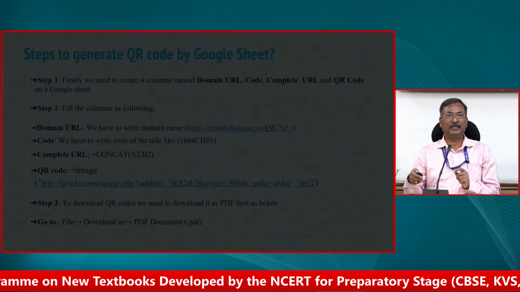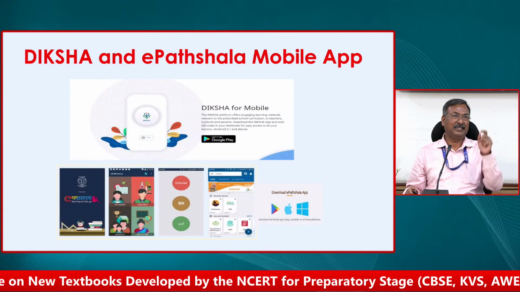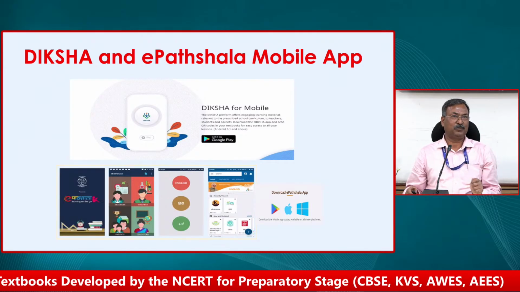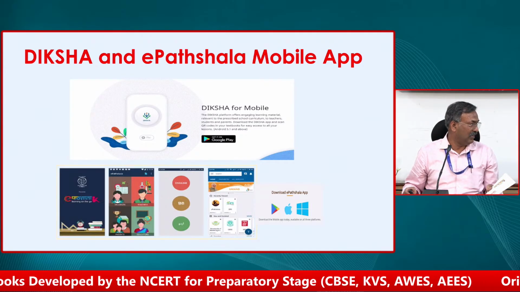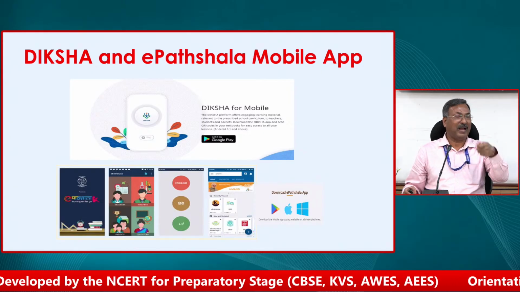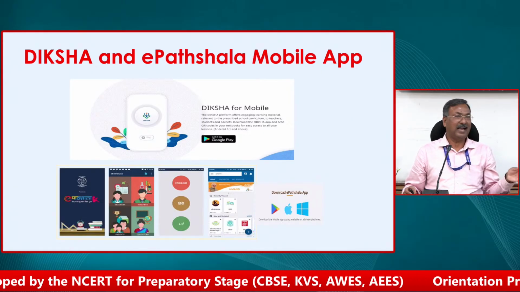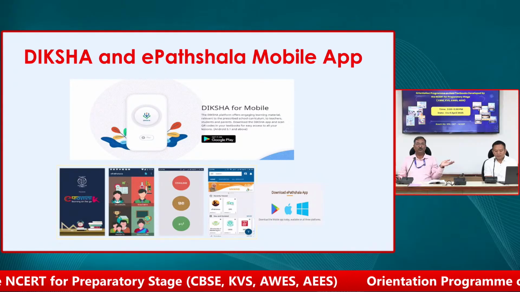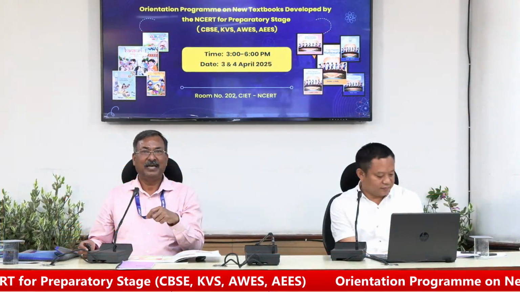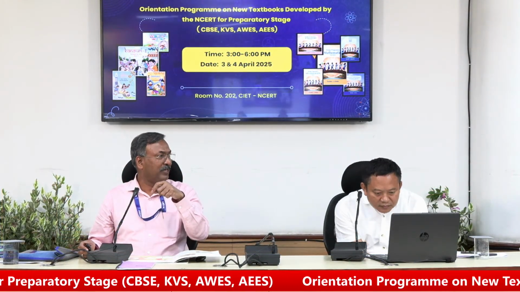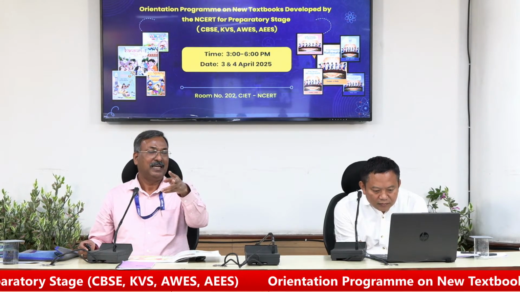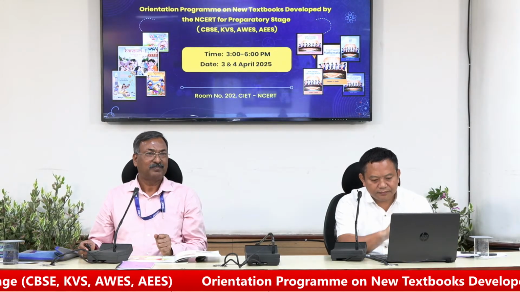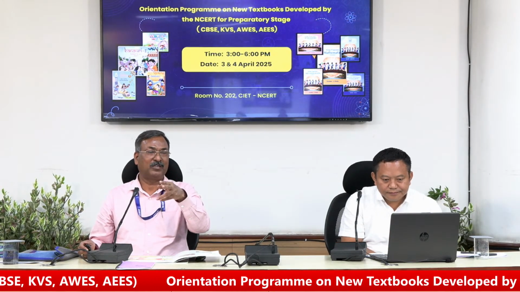And if I take you through the next thing, these are the 3 different platforms. These are the mobile spaces. I will now show you one QR code, how I will scan, and how I am going to show you. Let me see, I am using the ePathshala mobile app. If you cut to the screen, we have a mobile phone connected to the video call. I request the technical team if you can cut to the screen.